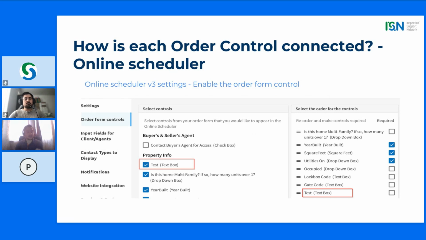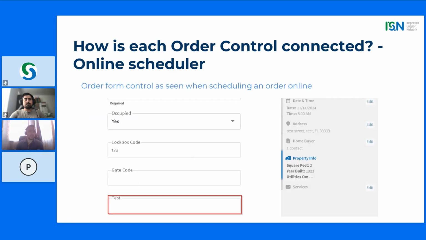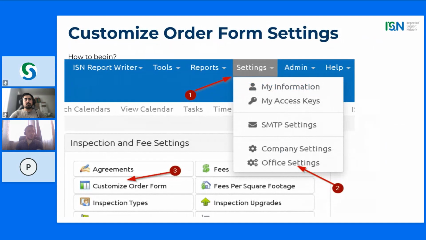And on the right hand side of that page, you can decide if that control is required. Required all it means is, will that client or will that agent have to fill in the field or have to check the box or have to choose a drop down option in order to advance to the next page. So you have full control over that. Now, this is what the client or agent would see when they start booking the order. Under our property info page, they'll see our field, which is called test, and that'll be populated onto your dashboard whenever you go into and view that order.